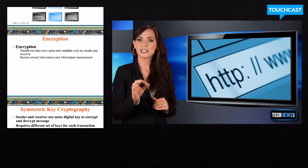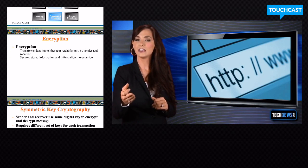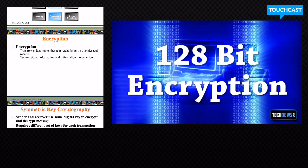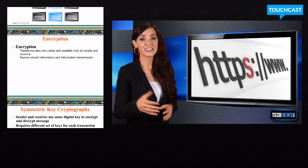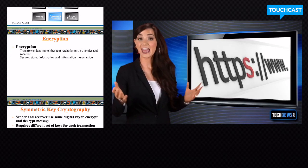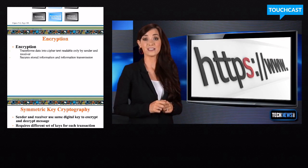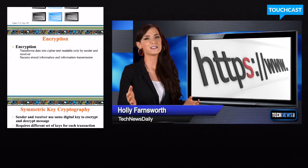But not all the information exchanged online is encrypted, and not all encryption methods are created equal. Like 64-bit encryption used to be all the rage, but nowadays 120-bit is the standard. And even that will surely change and get better as time goes on. And it should. Unencrypted internet exchanges are not only accessible by virtually anyone, but they can be available for years, and possibly on servers that could change ownership or become compromised eventually. So it might sound mysterious, but encryption is your friend.